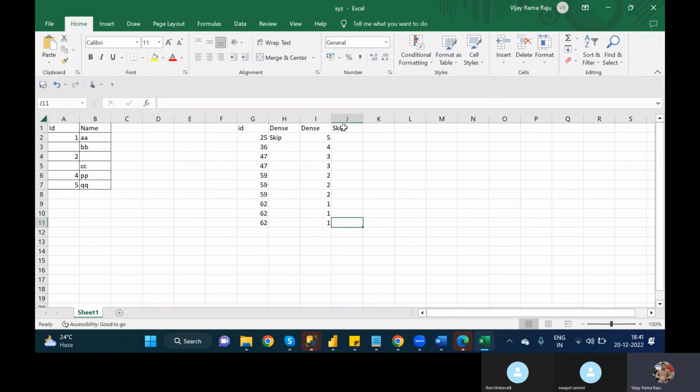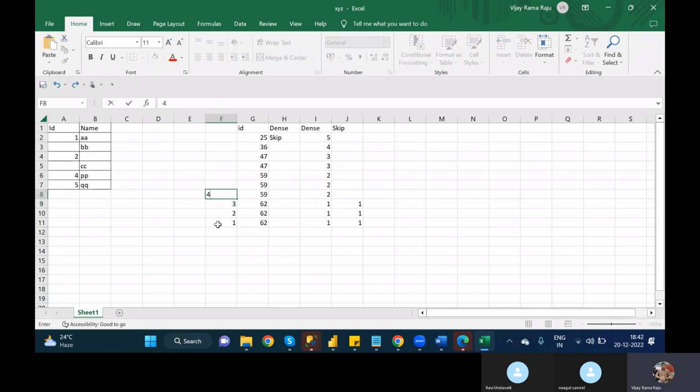Let's see how it will look. If I want to generate the rank based on descending order, what is the rank here? 1, and this is also 1 and this is also 1. For the next ranking, what happens in skip is that Power BI will by default generate sequential values for all the records, whether it is repeated, a duplicate record or a different record.